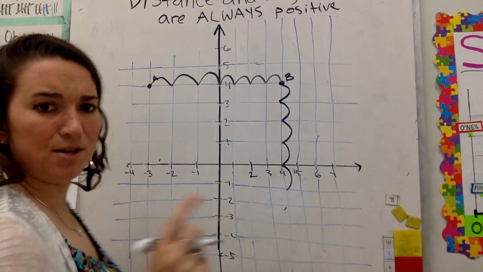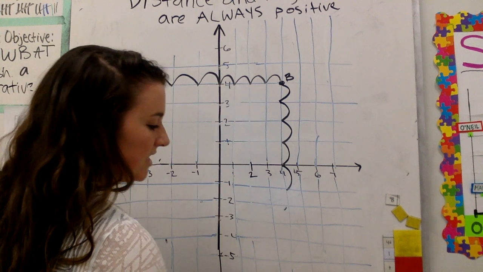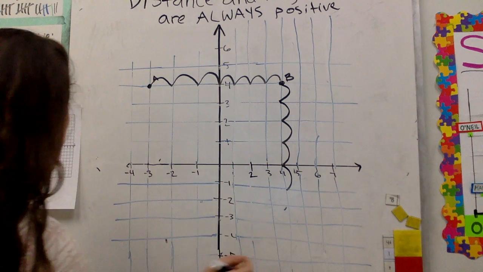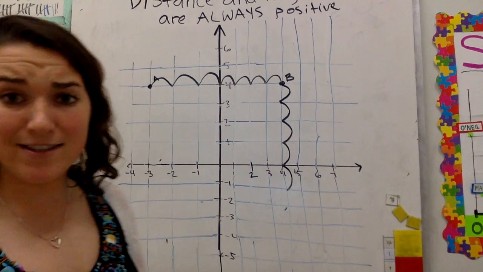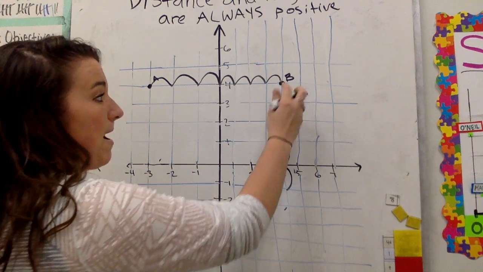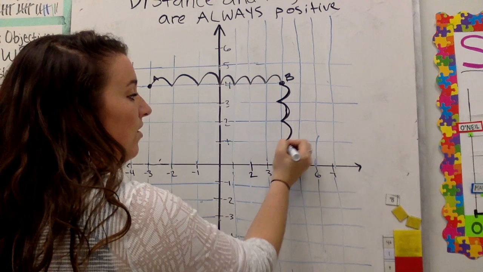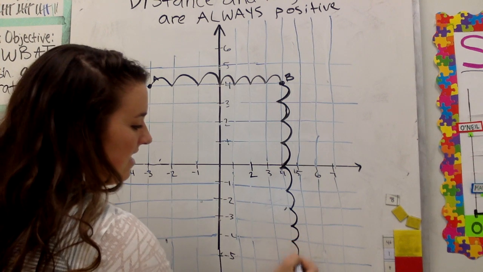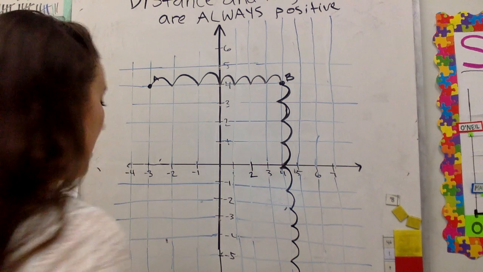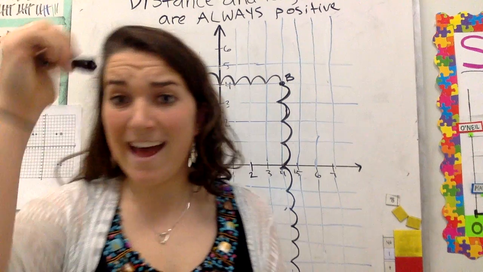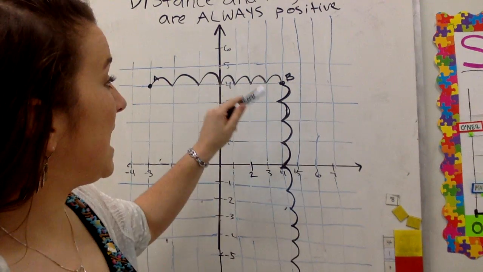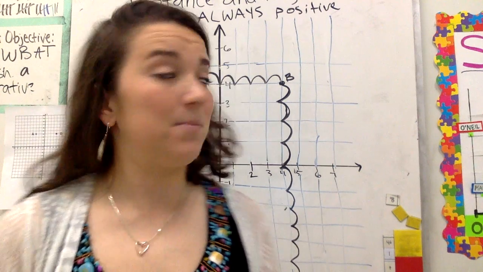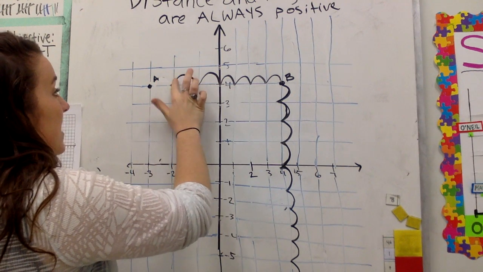Okay, before we continue, I realize that C is in the wrong place on your paper. It should be at 4, -6, not at 5, -6. So cross out C, put it at 4, -6 instead of 5, -6. And then keep hopping. So I'll start over. 1, 2, 3, 4, 5, 6, 7, 8, 9, 10. And so we have 10 little rainbows, 10 hops. So the distance between point B and point C is 10. I'm sorry that I put C in the wrong place. All right, so now I'm going to erase these.